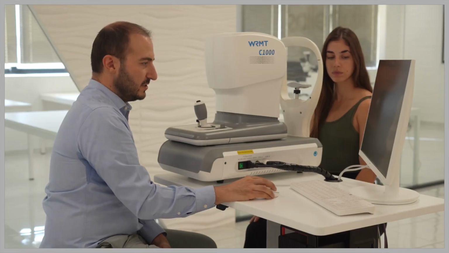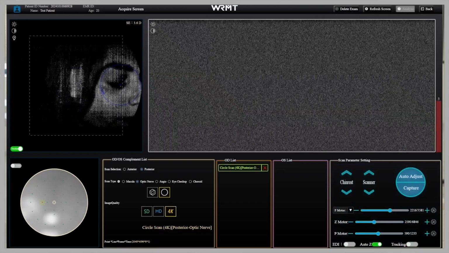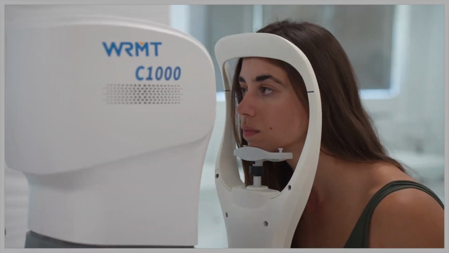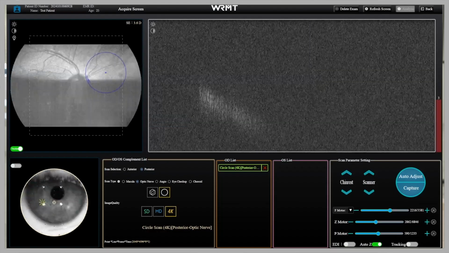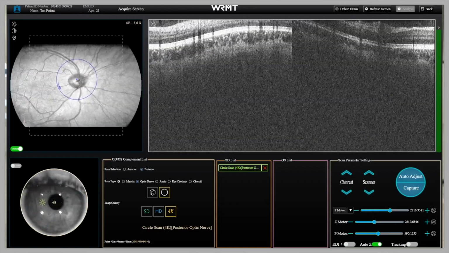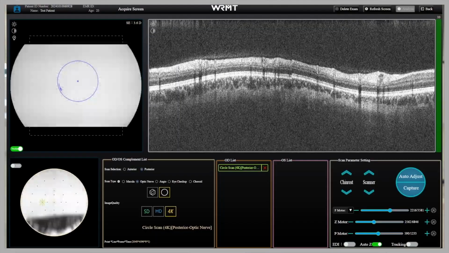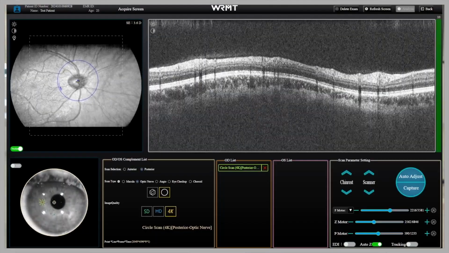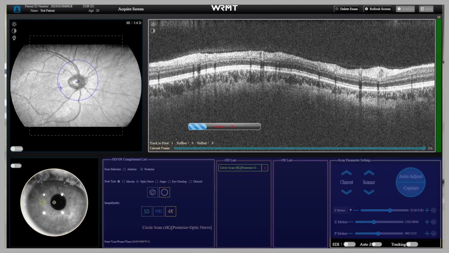Moreover, on the optic disc, we have the circle scan, which can do a very high detailed acquisition of the RNFL thickness. This is a special program directed only for measuring the RNFL of the eye. Again, the patient sees the target on the side. We have a circular tomogram. It is automatically tracked in the center of the disc. I press the button and the examination is finished.